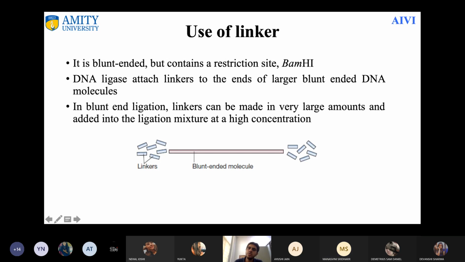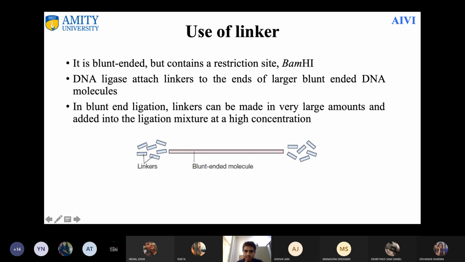That's why, if you use a large amount around your DNA fragment, the availability of the segment that you want to ligate will be higher. So ligation efficiency will be better. If you are having 1 to 1, then there is a possibility that the two DNA segments to which you want to link the adapters may also join. Then what is going to happen?